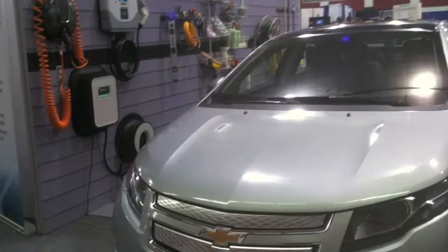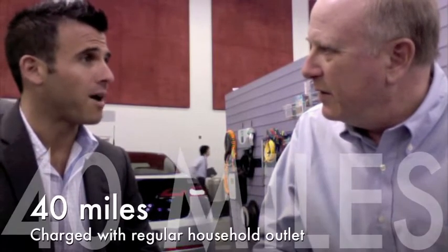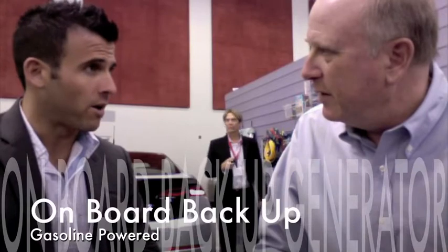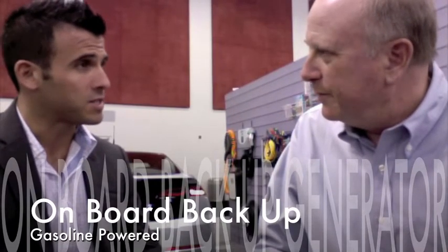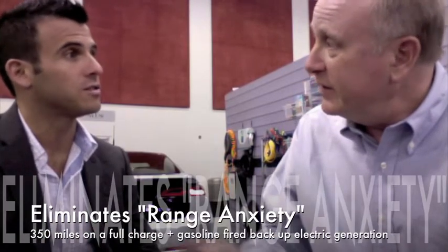This one's different — it has a gasoline engine along with it. The Chevy Volt really is different. It's an electric vehicle all the time. After you charge it up in a regular household outlet, you can go up to about 40 miles total — highway speeds, uphill, regardless. But if you need to go further, there's a backup generator on board that runs on regular gasoline, creating more electricity to take you up to 300 miles further. It's an electric vehicle that eliminates range anxiety — the worry about having to recharge.